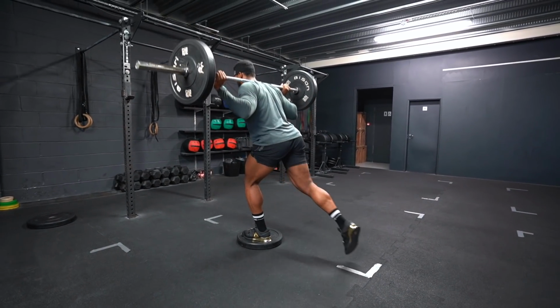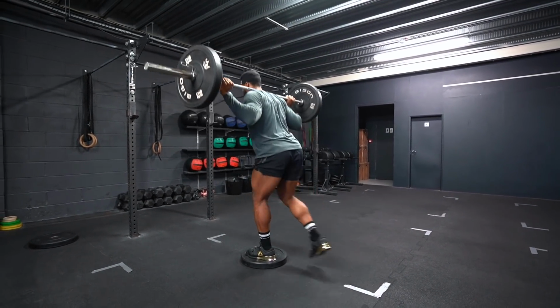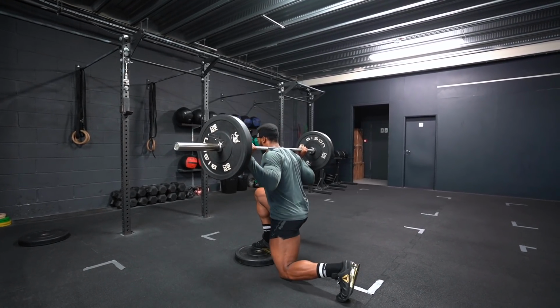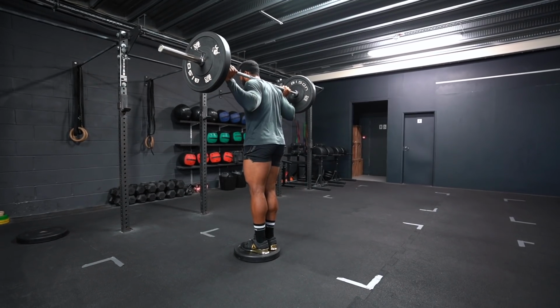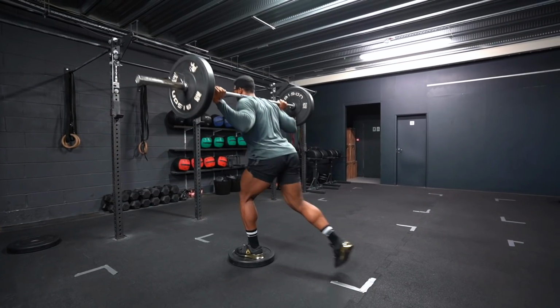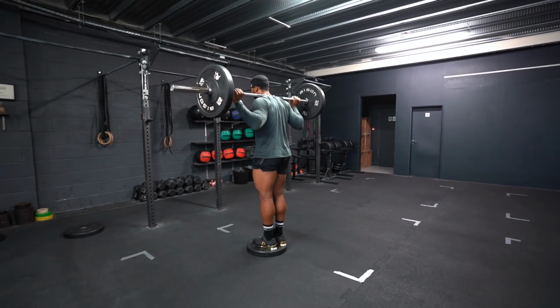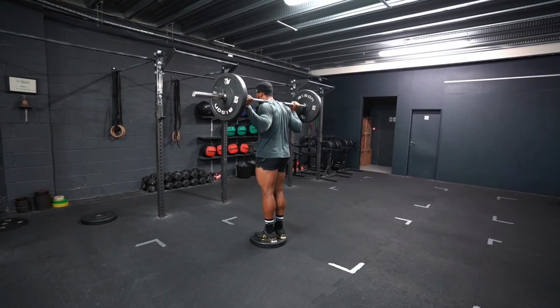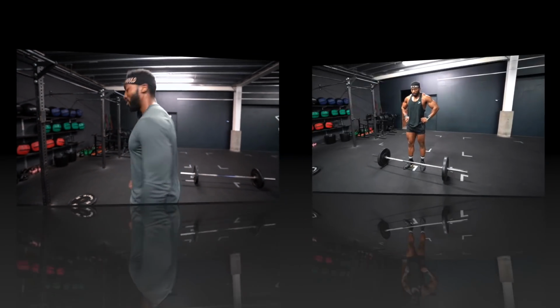So you're going to superset these two movements, and after doing all these exercises, it always feels like, oh, I'm done, can't do any more, my legs are fried. And then I go and say, now we're going to move on to the METCON. How fun, how exciting. So that's what we're going to do now. We're onto the METCON.